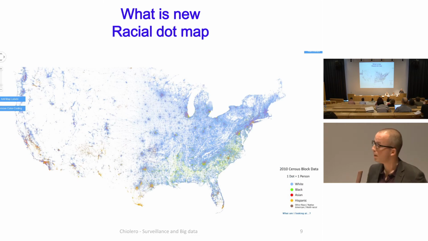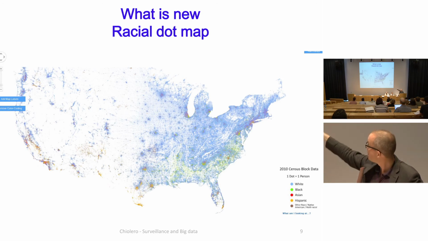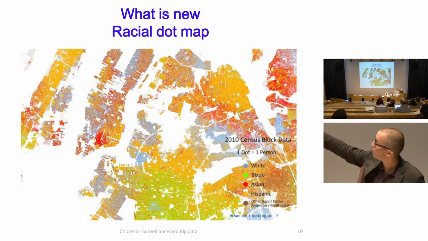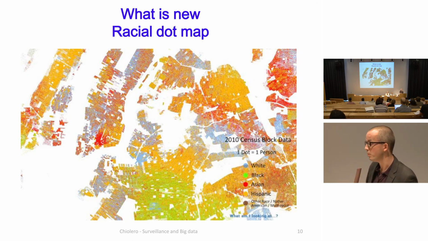Another example of what you could do here, just to show that this is not directly related to health, but I just found recently this map, and on this map you have all individuals of the USA, which are shown by one dot. So here on that map you've got more than 300 million dots, and every dot is one individual in the USA. In this map, using the census data of the USA, they have shown where the white, the black, the Asians, and the Hispanics were. And if you go just a little bit further, here this is New York, and every dot is one individual. You've got here Central Park, this is Wall Street, so we've got Manhattan here. And here, for example, you see in red, this is Chinatown. So imagine you link this data with mortality data, with local healthcare activities. The potential for big data is huge, and also for surveillance activities.